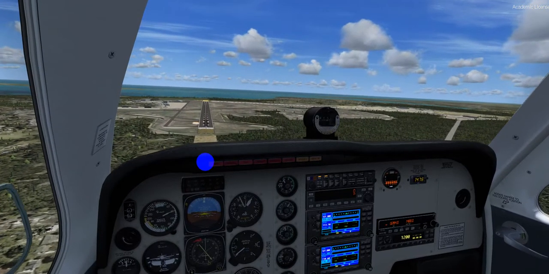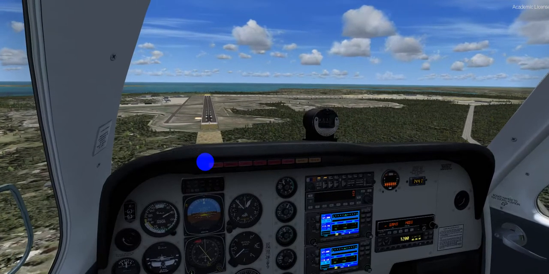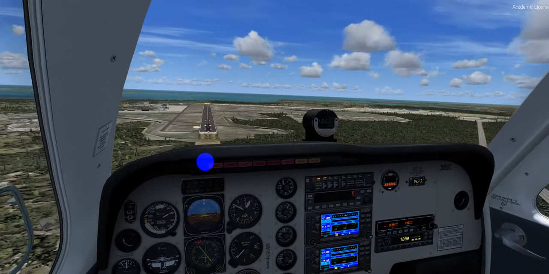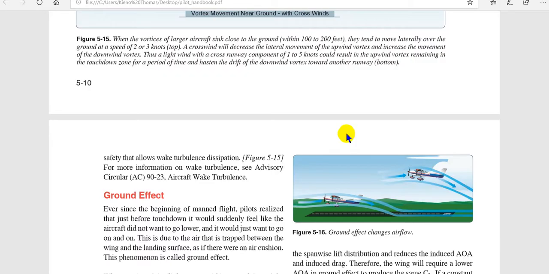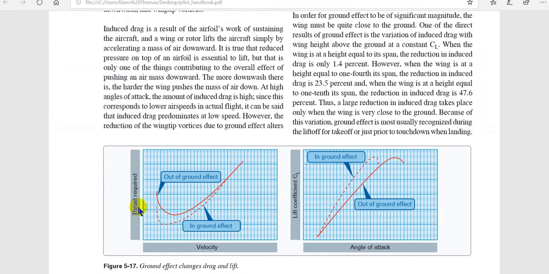Okay, so we're at 80 knots. This would be a normal approach speed in this case. But if we have ground effect, we want to come in even slower. I'll pause for a minute because this is 100, that's 80, and that's 60. So we want to be closer to 60 when we get over that runway. This way, we have less of a coefficient of lift, less lift being generated. When we're in ground effect, thrust required, okay? In ground effect, we don't need that much thrust and we don't need that much lift. So we're going to be in a slower flight condition.